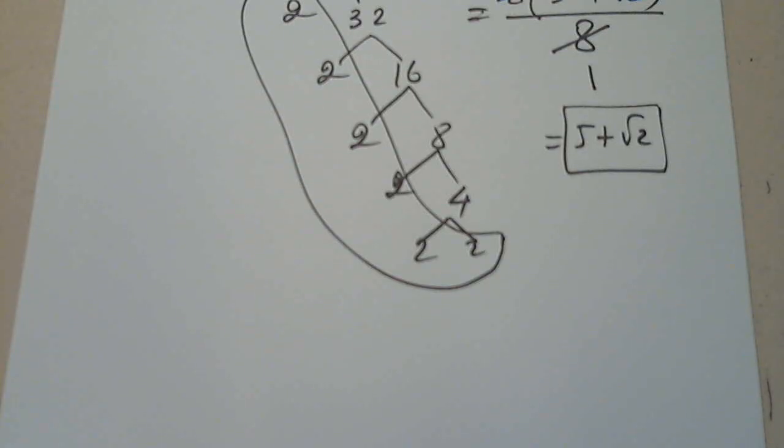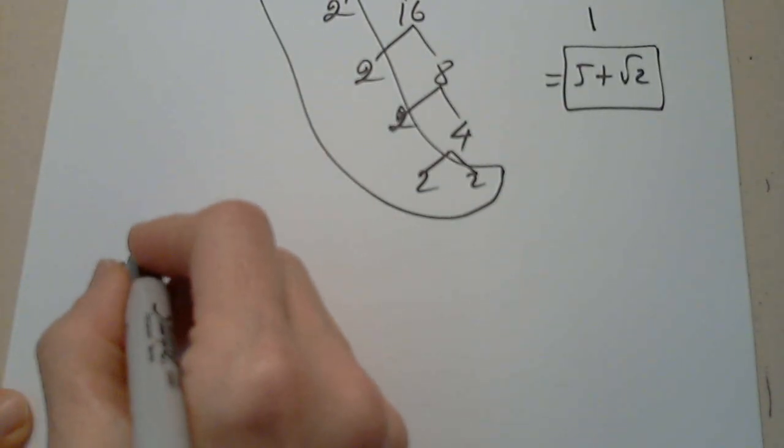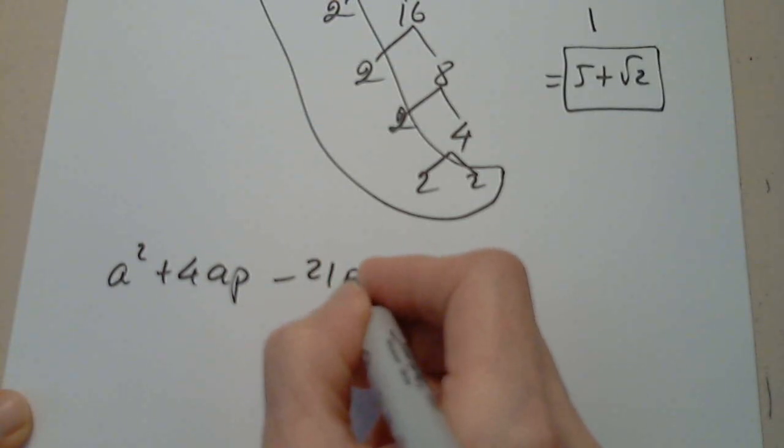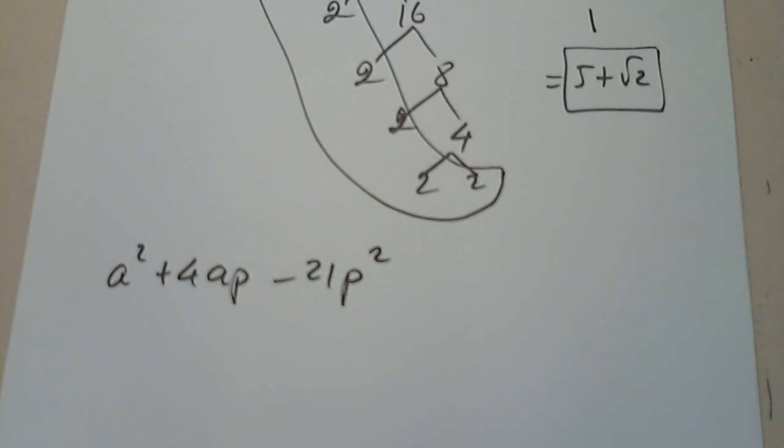This is a square. No, I know this one. This works. Good. So in this one we have a squared plus 4ap minus 21p squared. So when you go back to the strategy, you have to go to descending order. Yes, it is based on A. That's fine. Greatest common factor, no. Negative leading coefficient, no. Now I have to identify what it is.